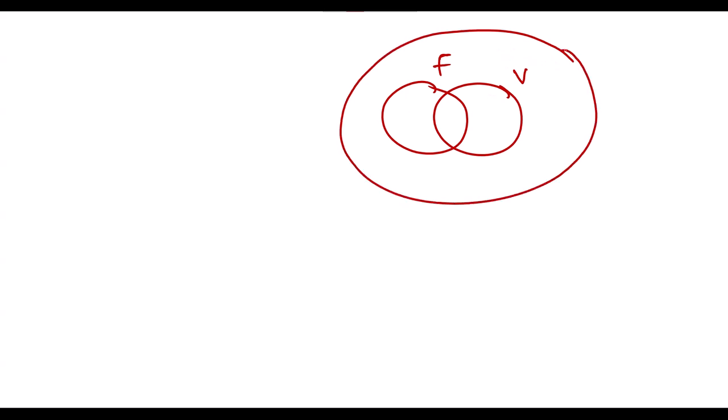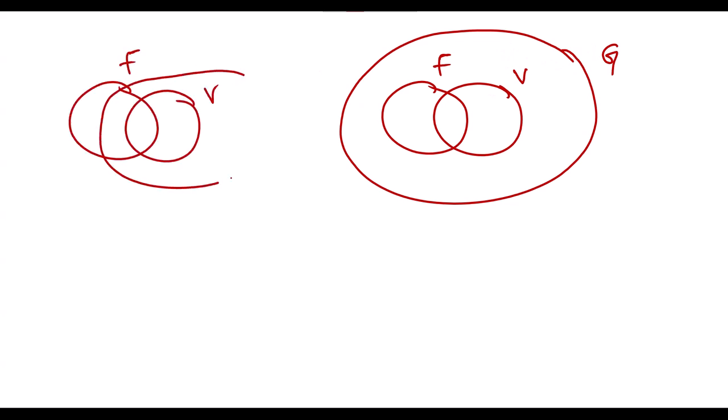No sir, I draw like this. Some people will argue, my diagram is like this: some fruits are vegetable, it's only few, so we cannot go for all, and all vegetables are grocery. I'm going in this way. Some of you may be drawing like this, sir: some fruits are vegetable, all vegetables are grocery, we can go like this. Yes, fine. Now, as per this, the first statement, all fruits are grocery, is not possible.